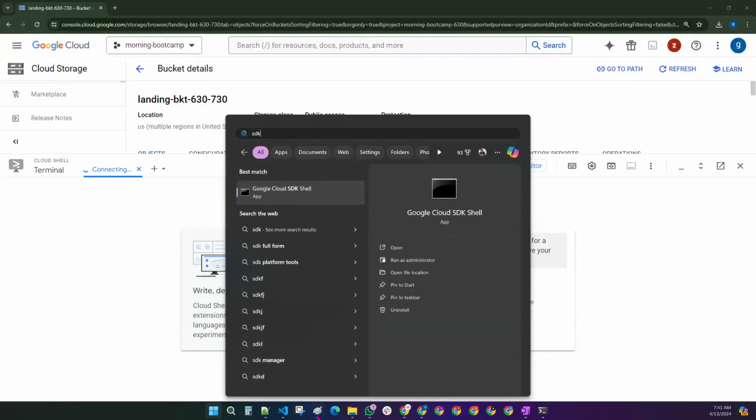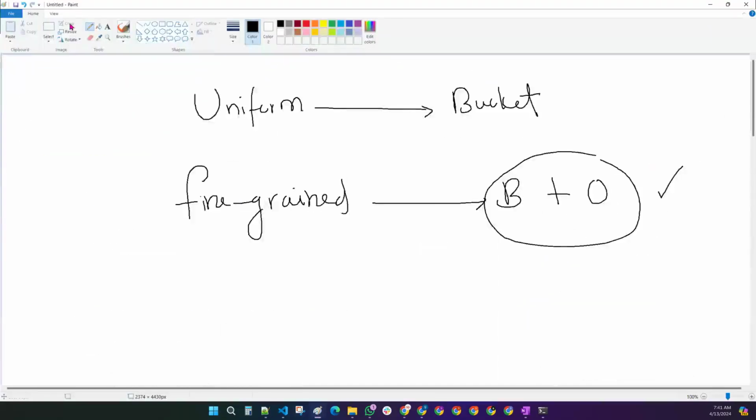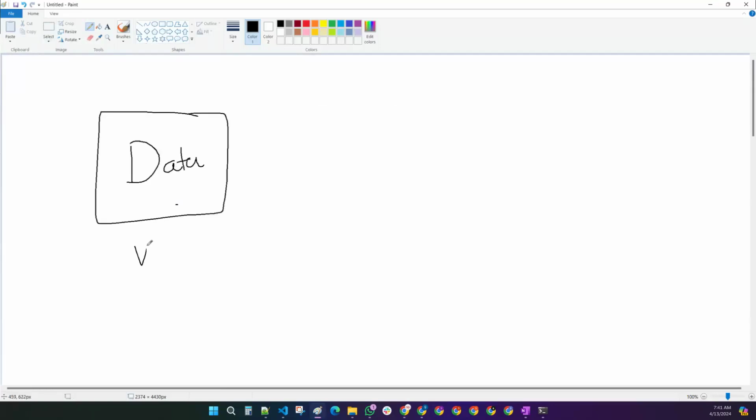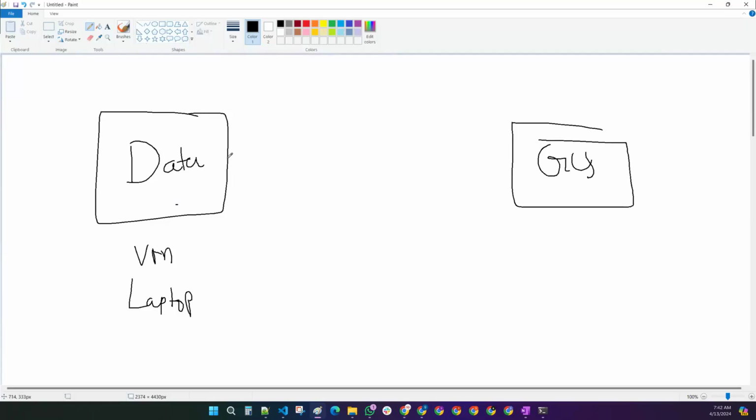Okay, so for example, sir, assume that in my machine I have a lot of data. Okay, so if you have a lot of data, and that data is in some other virtual machine, or any other machine, any laptop or whatever it is, and you want to move this data to Google Cloud Storage, what we have to do is do it with the help of the SDK first, the software development kit.